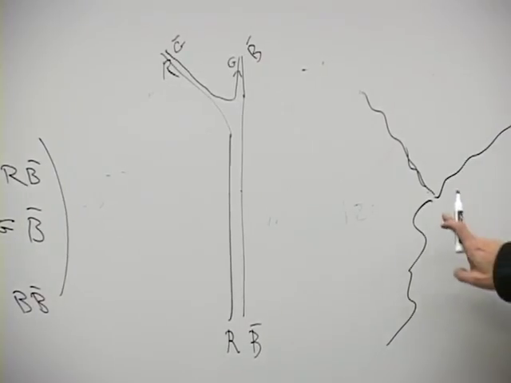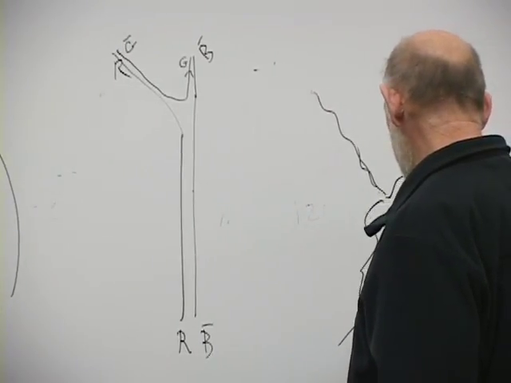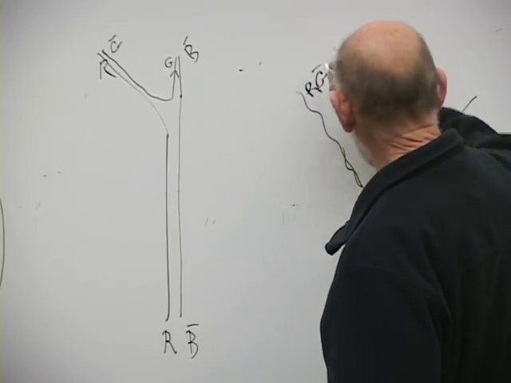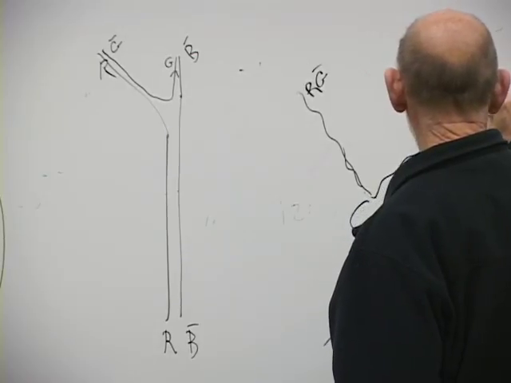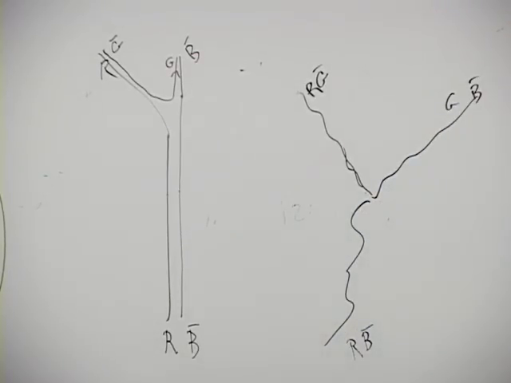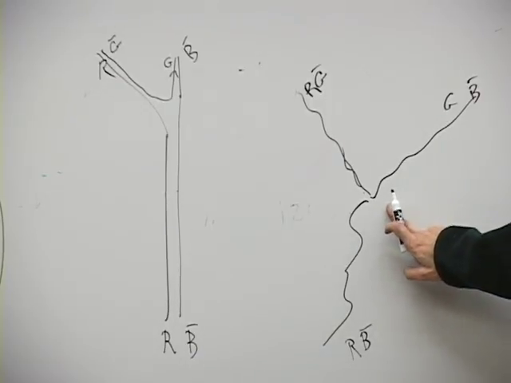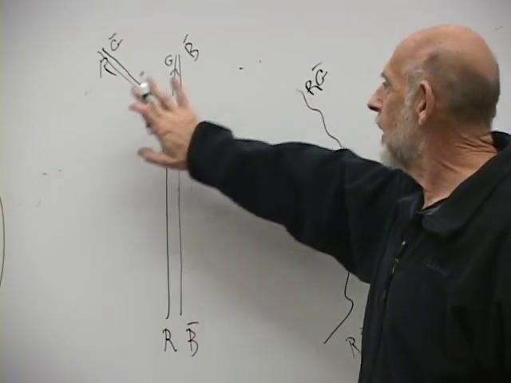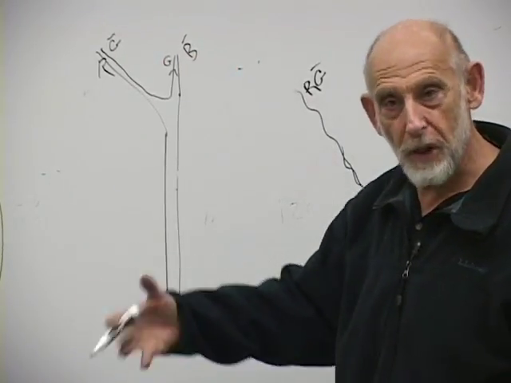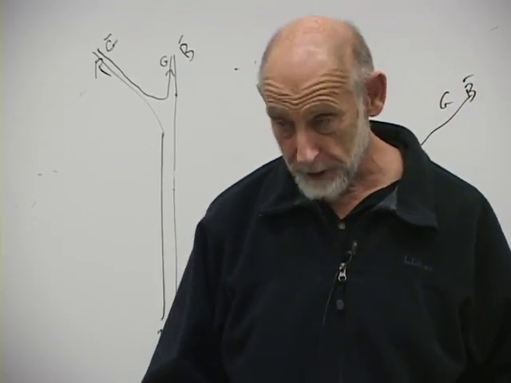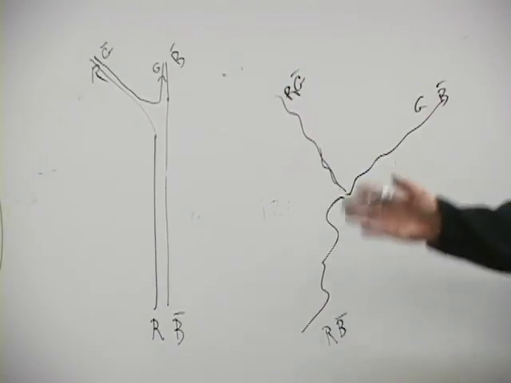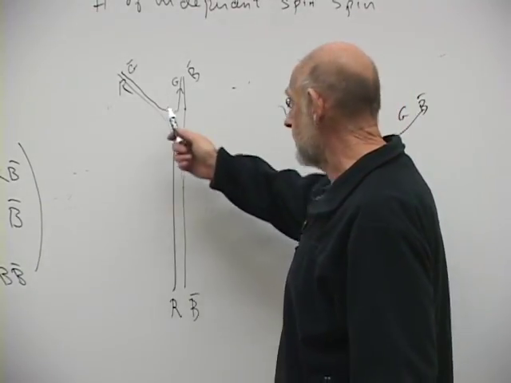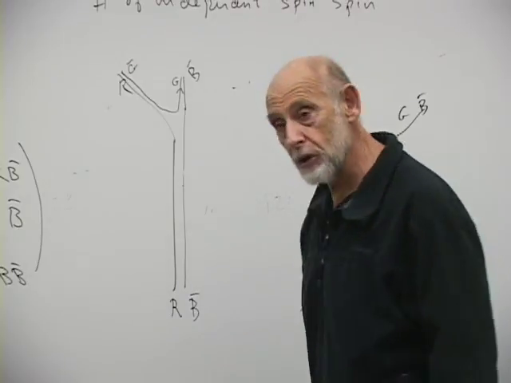We now have a vertex in which a red blue bar becomes a red green bar and a green blue bar. We don't really have to remember what combinations are possible. All we have to do is figure out which diagrams we can draw where all of the lines go through without being interrupted. You can figure out what the various possible fundamental diagrams are connecting gluons.